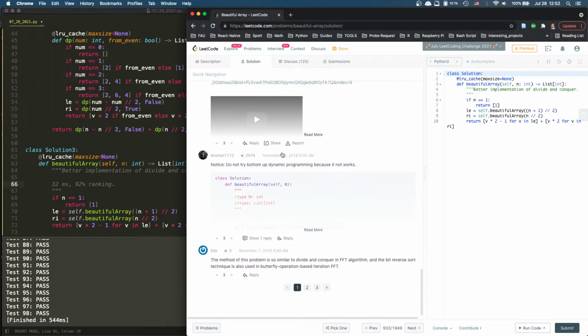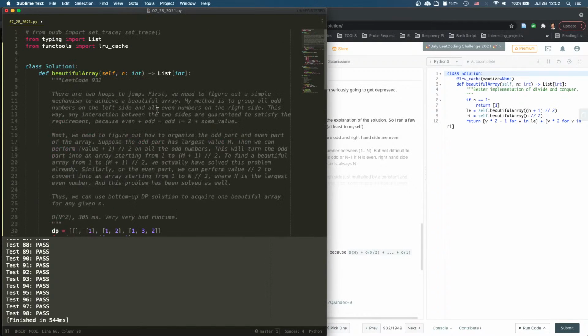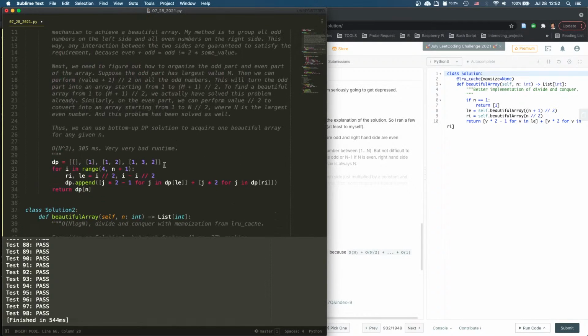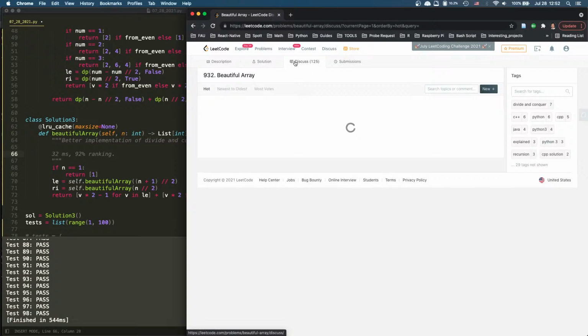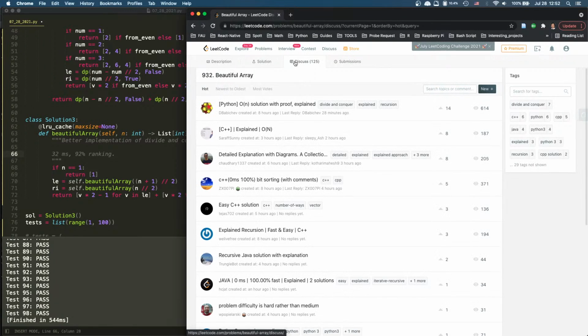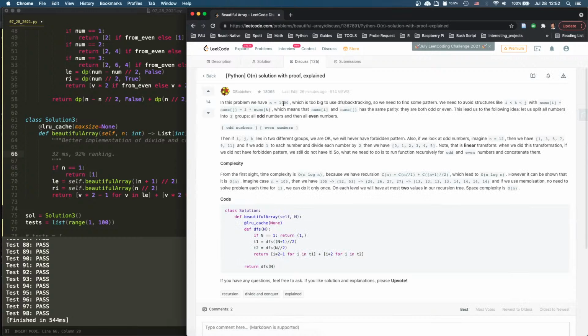Yeah, it's just regular divide and conquer. I mean, I didn't think about it. I start with a bottom up, which is easy to write, but this is O(n) squared, so it's very slow. We can divide and conquer, but this is just too ugly divide and conquer. This is a beautiful divide and conquer. O(n). Wait, the divide and conquer is O(n)? It is O(n). Oh, it is O(n).